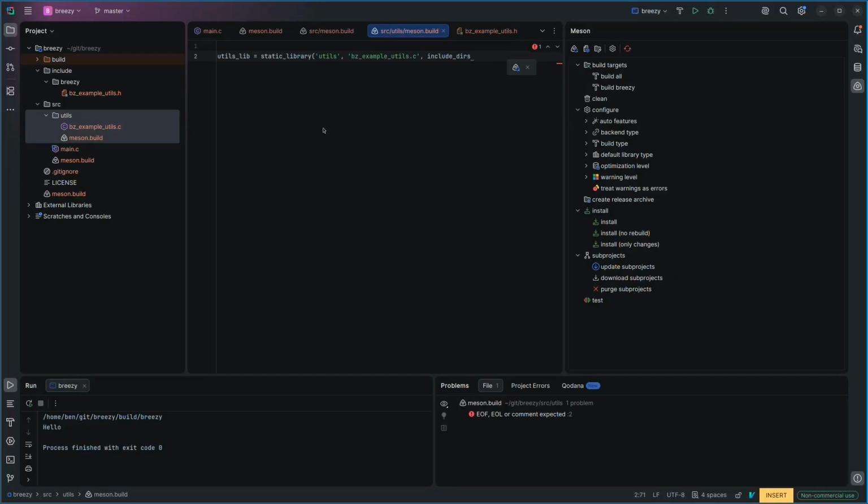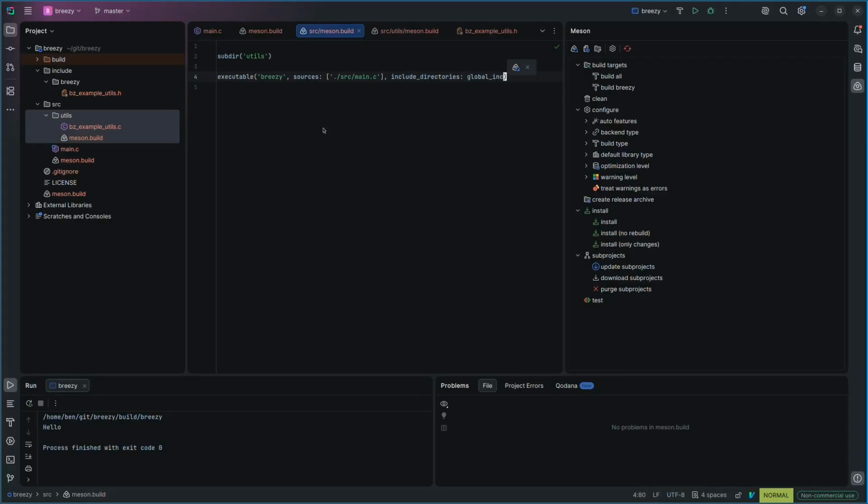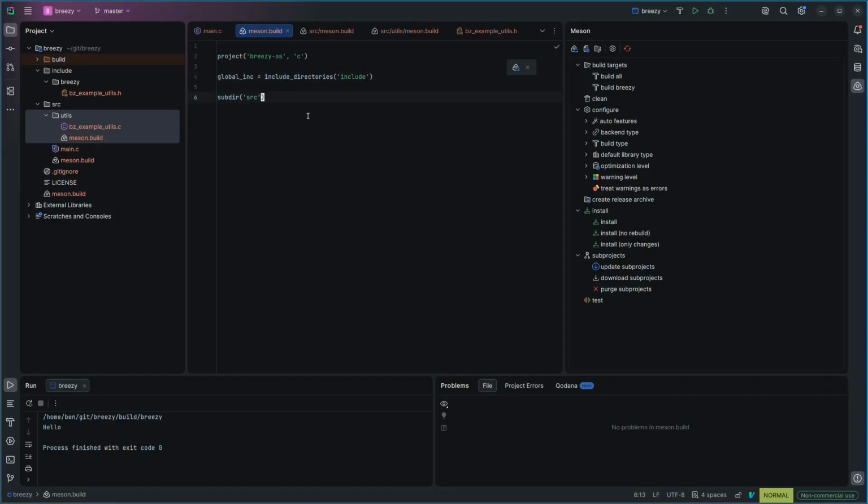And we've got a similar include directories that we had on, which one was it? This one? Yeah. And that basically says that these utilities also have access to the header files that are in that directory. Now to make other things be able to use it, it's going to be called utils dep for utils dependency. Utils lib is the thing we just created above, the static library. And we tag on our favorite include directories here as well. Okay, so I think that's all the build configuration we have to do.